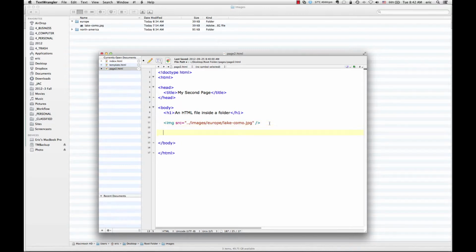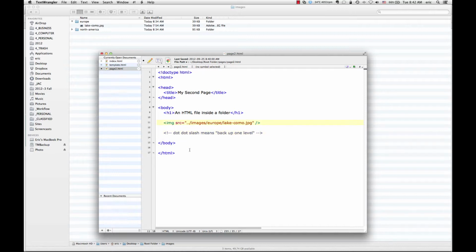So let's put a little comment in there again to help ourselves remember all of this. Comments are good because you can go back and reread them later, and you just leave yourself notes inside your code so that you don't have to separate your note taking from your actual coding. So let's call it ../ slash. Okay, so ../ means back up one level.